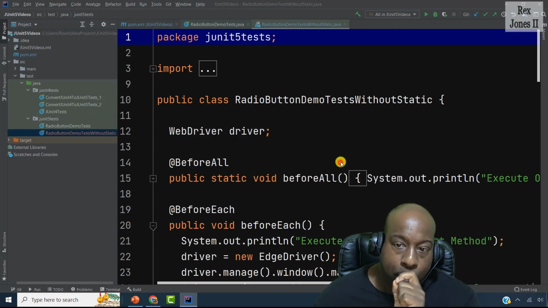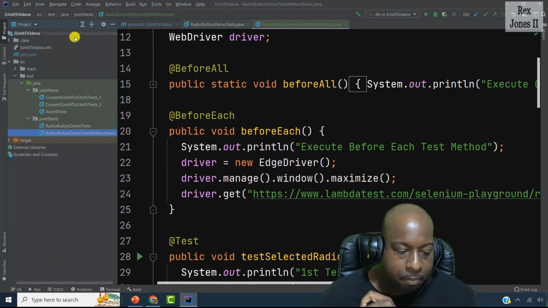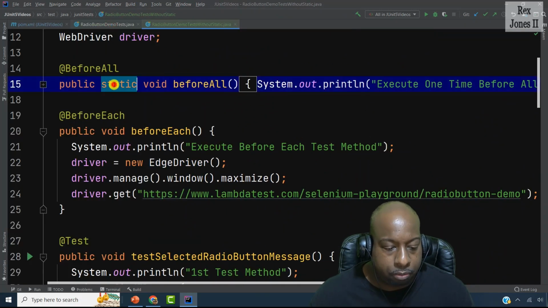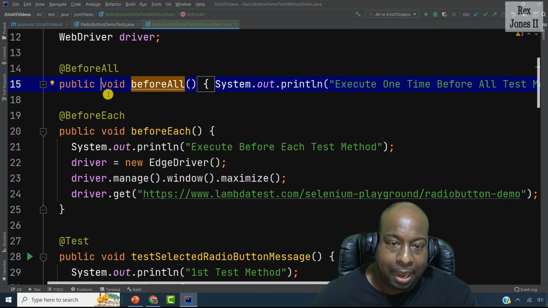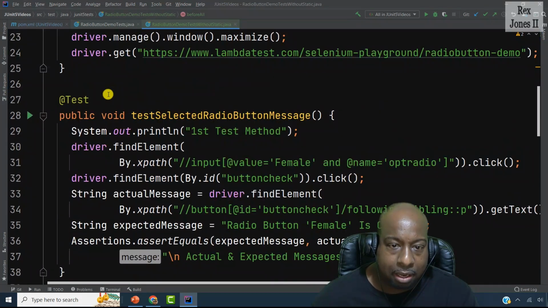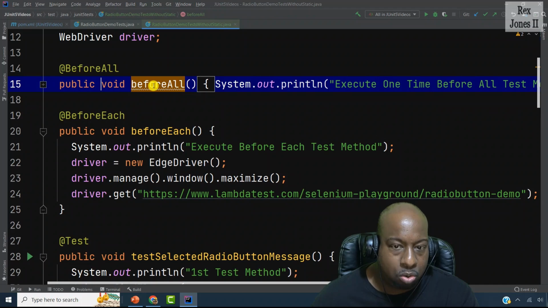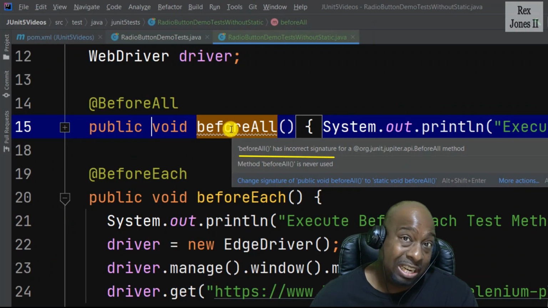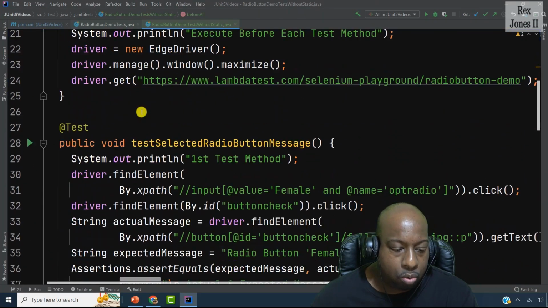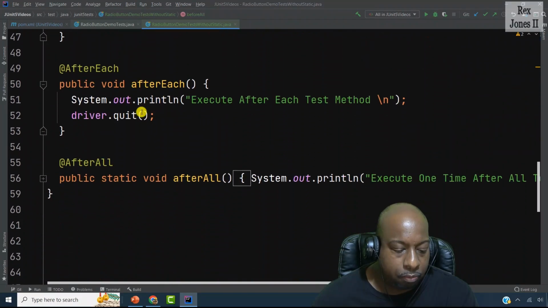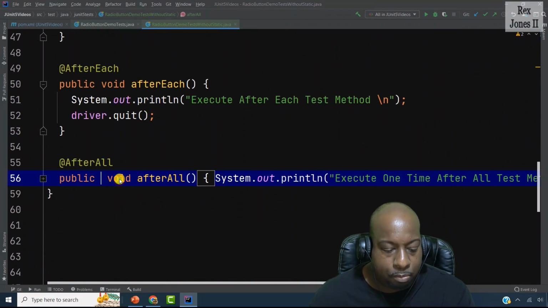So I'm going to remove static from before all, and I'm going to remove static, and we see how it also shows that same message about the incorrect signature. I'm going to scroll down to after all and remove static.